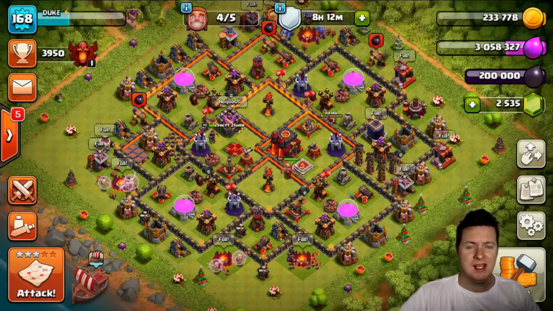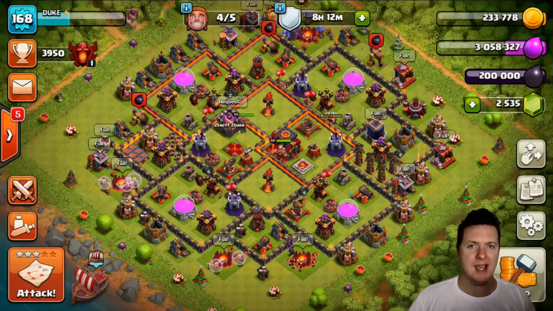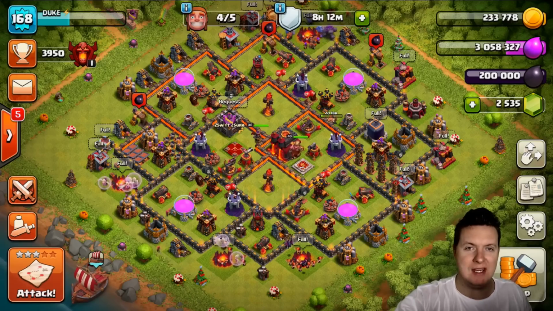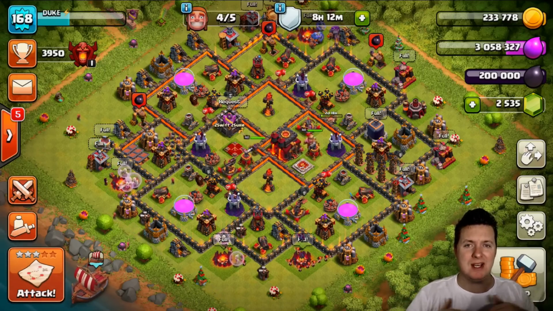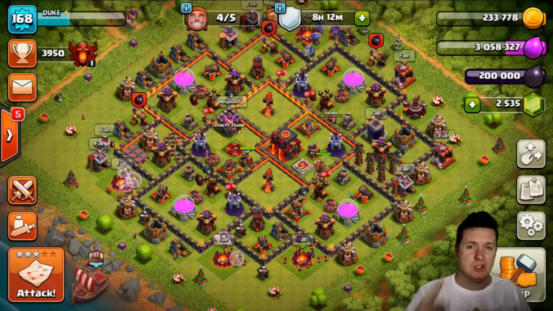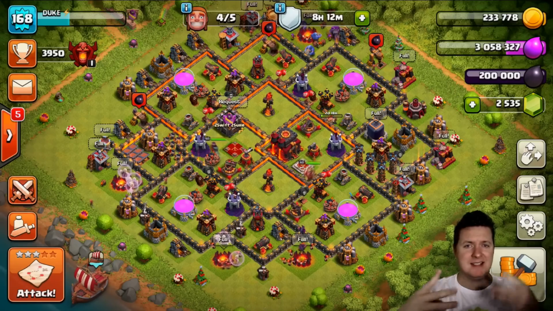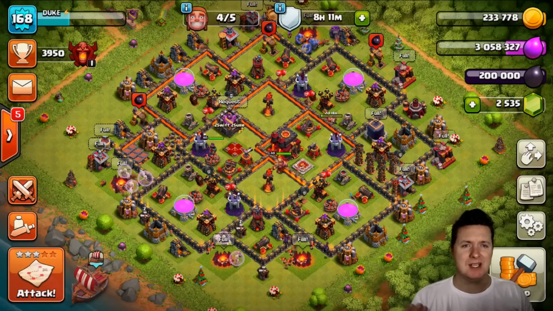It is Duke, and today we are looking at a new Town Hall 9 overpowered war attack 3-star strategy. That's right. Hey, it might not be a new strategy, but it's new on my channel. It's one that I've never covered as far as a full-length feature goes. I've covered it in my previous video, just one attack, but now we have three attacks. Three, not six. Three attacks that we're going to show with this attack. It's pretty cool. It's something a little bit different.